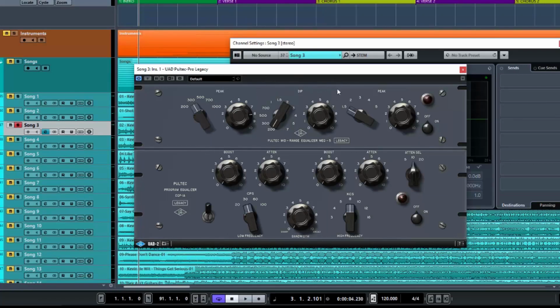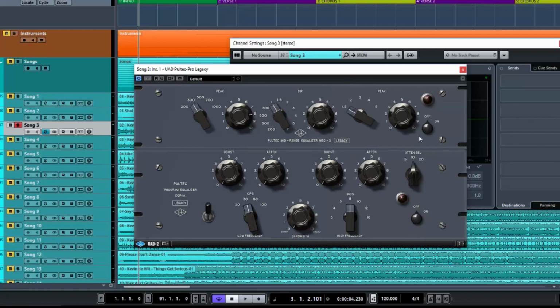And then we have these two controls that are together, and this one is actually a dip. So again, we've got all of these frequencies. We can go 200, 300, 700, all the way up to 7K. And when we actually do this boost, it's not actually a boost this time. This is a mid-range cut. So as it says, dip. So when we put a setting here, we are actually going to cut that frequency range there.